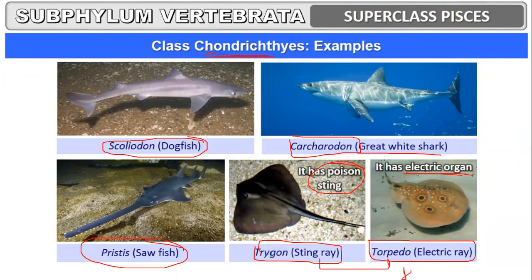So, these are previous year NEET MCQs, which are very, very important. This would be a short session because only 9 to 10 slides were there for you to display, and the concepts were very simple. So what are the examples? Dogfish, great white shark, Pristis, which is a sawfish, Trygon, stingray. The last two are very important. Trygon, stingray, which has a poisonous sting. Then the next one has an electrical organ, that is the Torpedo.